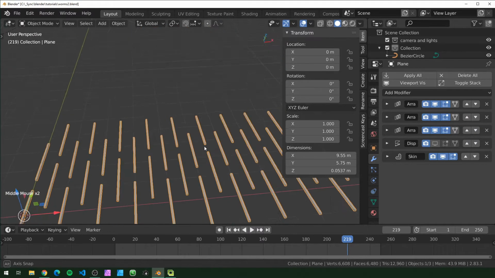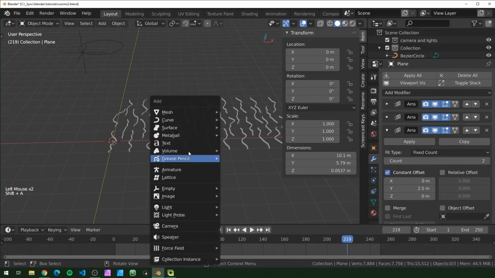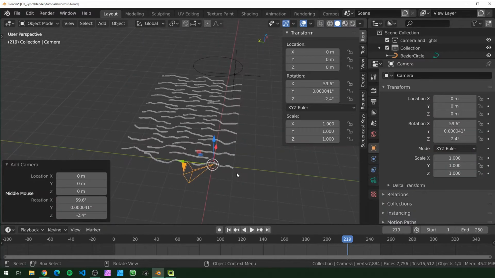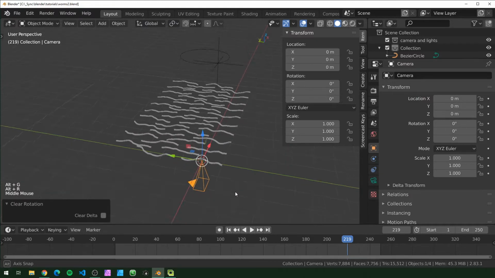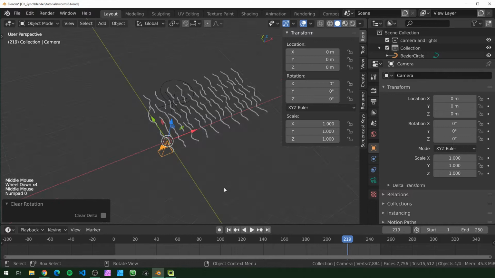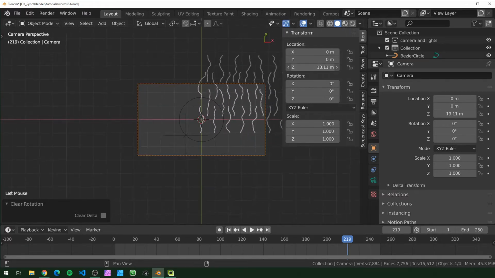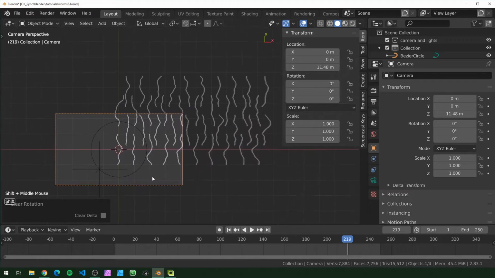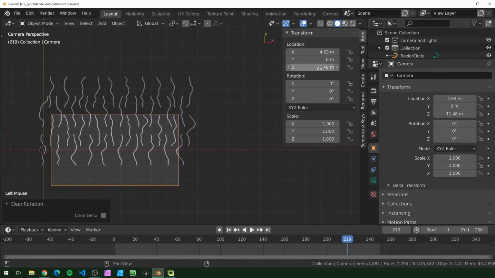in kind of a brick pattern. And so this is the part where I think we should set up the camera, and I didn't start the scene with a camera, so I'm just going to add one in now. And I'm going to press Control G and Control R to reset the location and everything. And I'm just going to press 0 to look through there. And I'm just going to move this up on the Z so we can see it a little better, and just try to kind of center this a little.